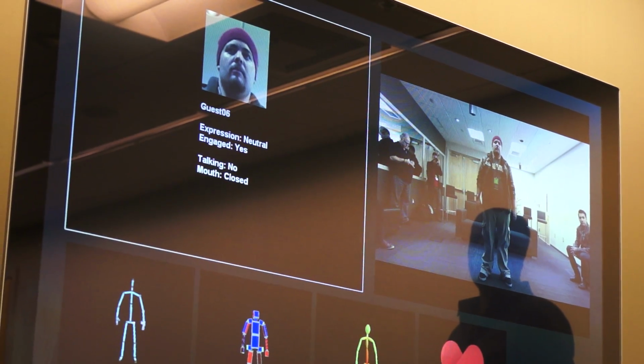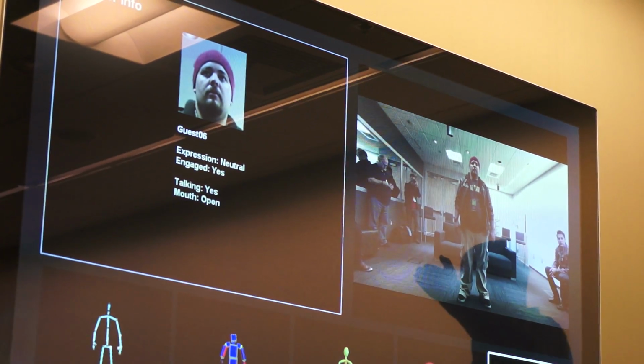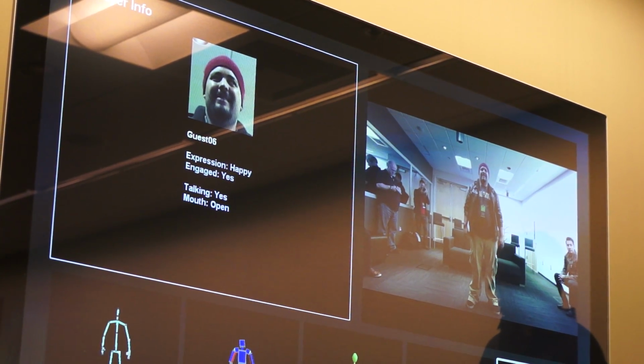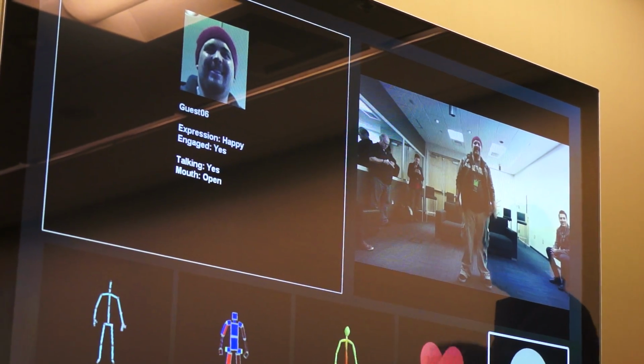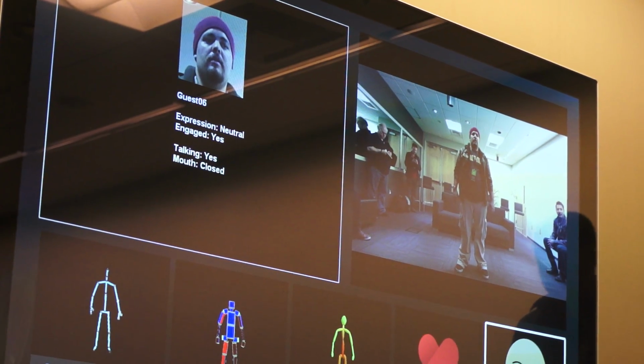And then finally, we have what we call player info. So you're a guest on this system. You right now have a neutral expression. If you give us a smile, we'll know that you're happy. You're also engaged. You're facing the system. If you look away, maybe have a conversation with your colleague over here or check your cell phone, you'll go to no on engaged. Come back. It goes right back to yes. Cool. For this demo, I'm going to join you.